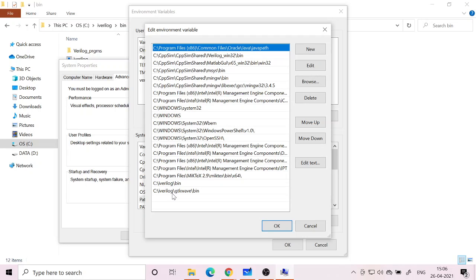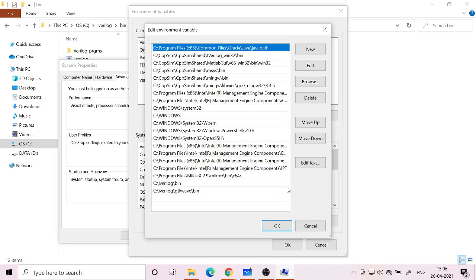This will help you to store your program in a different drive, in a different folder, wherever you want. Since this path is specified as an environment variable, whenever you run a Verilog program or a GTKWave program, it will automatically go to the appropriate folder and run it. Okay, so you don't need to know about it.